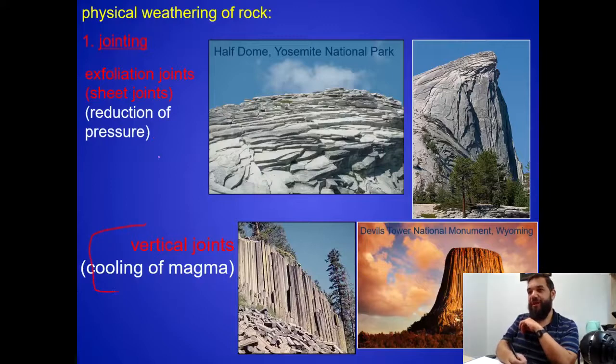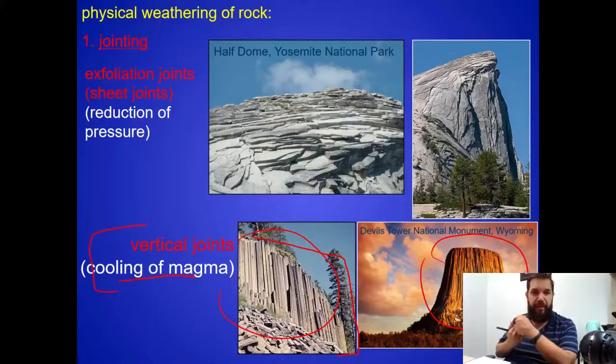This actually comes not from pressure or tectonic stresses, but this vertical jointing here, called columnar jointing, actually comes from the cooling of a magma body. At one point, the Devil's Tower in Wyoming, or this example right here, used to be pools of basaltic lava, and as they cooled and contracted, they formed cracks. You might know that sometimes when things dry out or cool, they contract and form cracks. Sometimes these cracks can be very geometrical, polygonal.